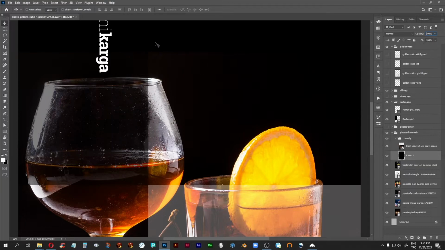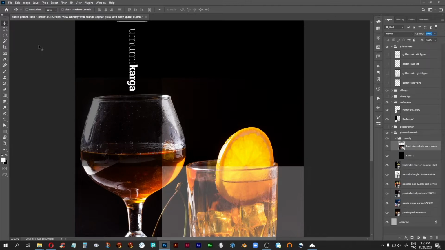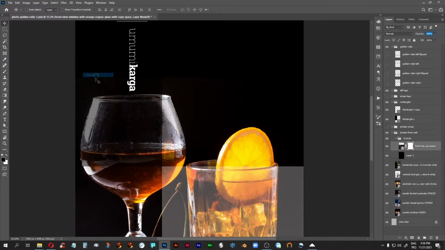There's a difference here. So what you would need to do with something like this is you would need to soften that up. So you go to this one here, and you can do that even with a smart object photograph, and you say layer mask, reveal all, and that will add a mask. Then you go to the gradient tool, and you make sure that in the basics you have this one here selected, which is from black to transparent. Okay? Now this is quite important.